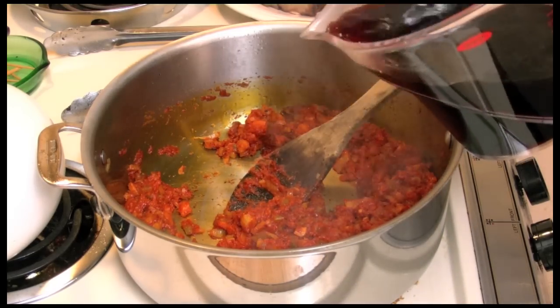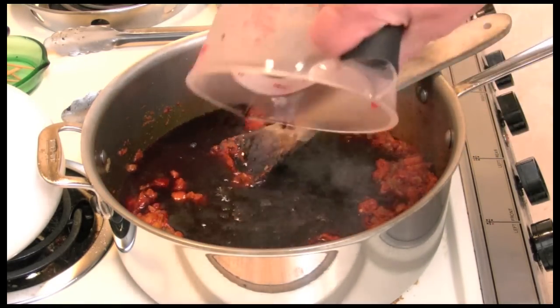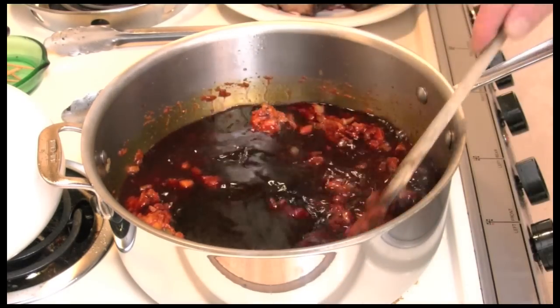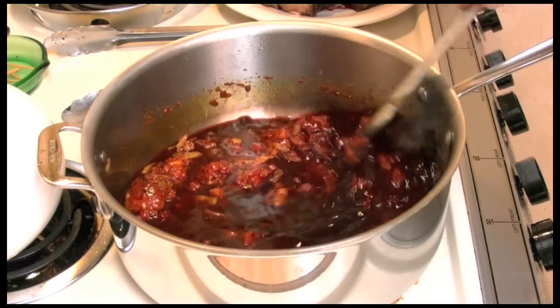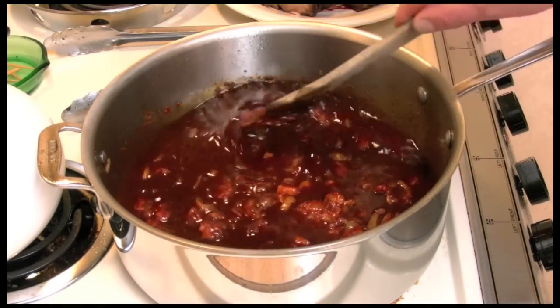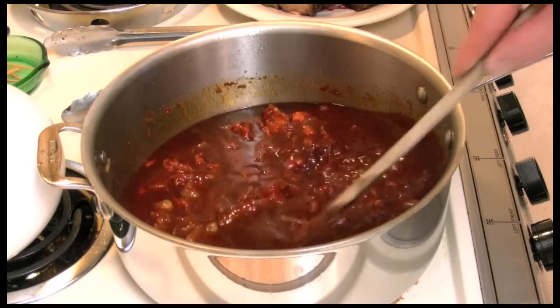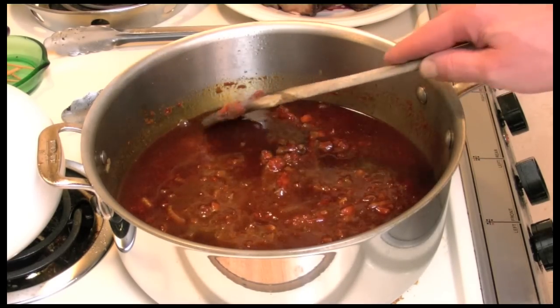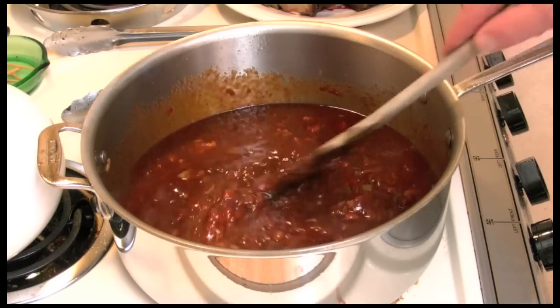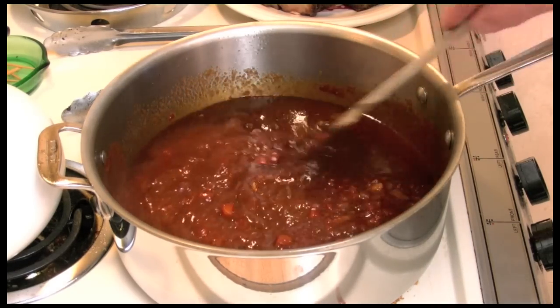I'm going to add 3 cups of the red wine. It's a mixture of Cabernet and Merlot. Merlot is about my favorite wine to drink. I'm going to bring this back up to temperature, and I want the level of liquid to fall by 1/2. So we're going to reduce this to 1/2.